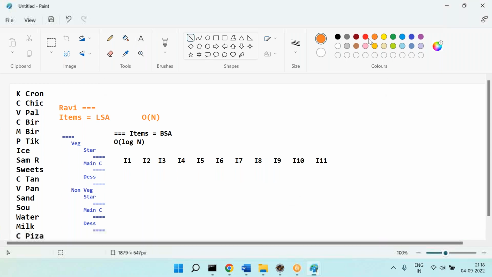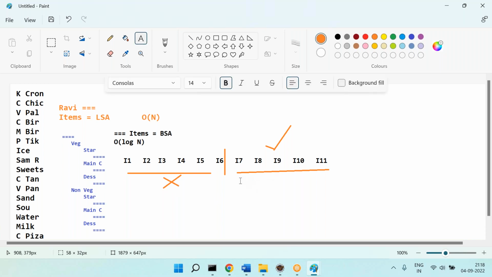It will take the center one as the root node and split this into two parts. Then check whether the item is in the first part or the second part. Assume that the item is in the second part. Then we'll skip the first part and split the second part again into two parts.